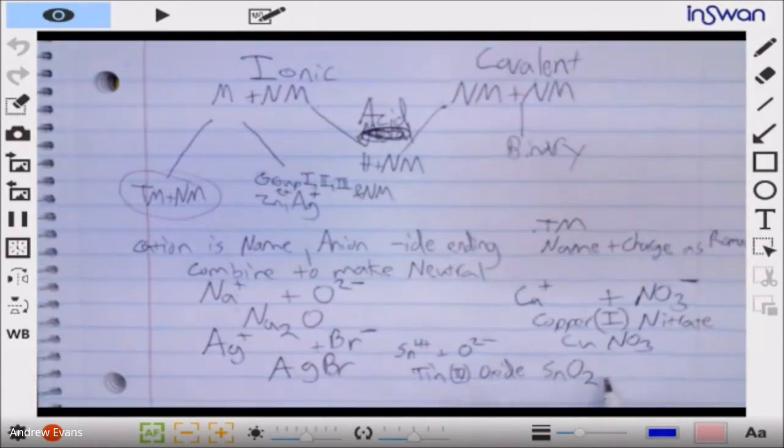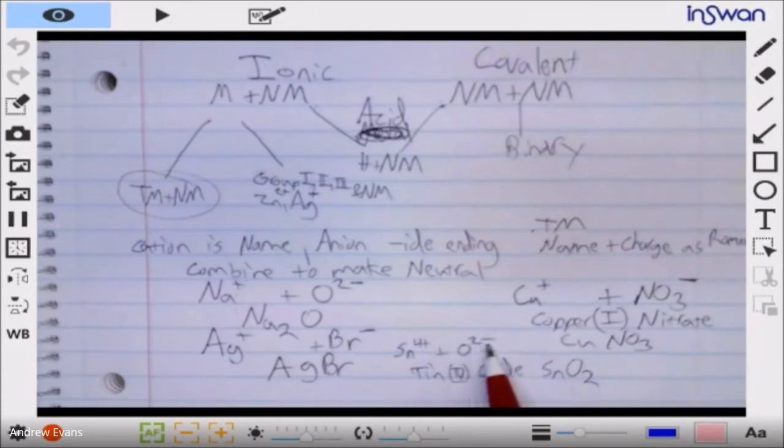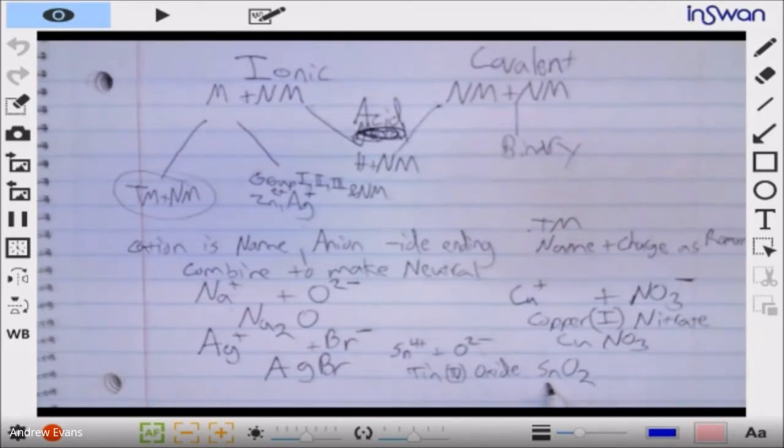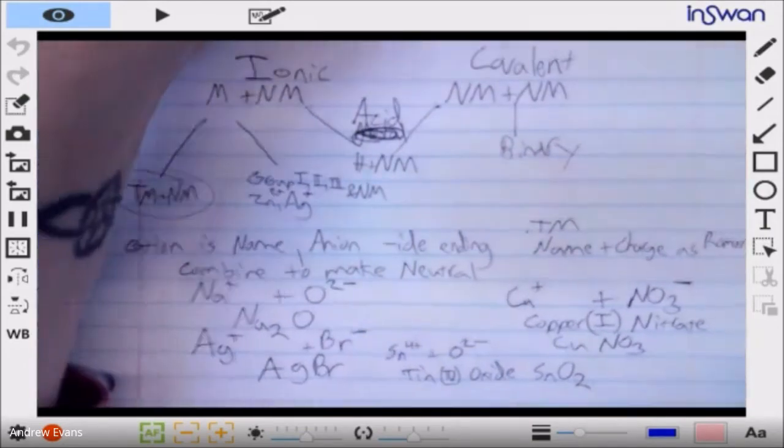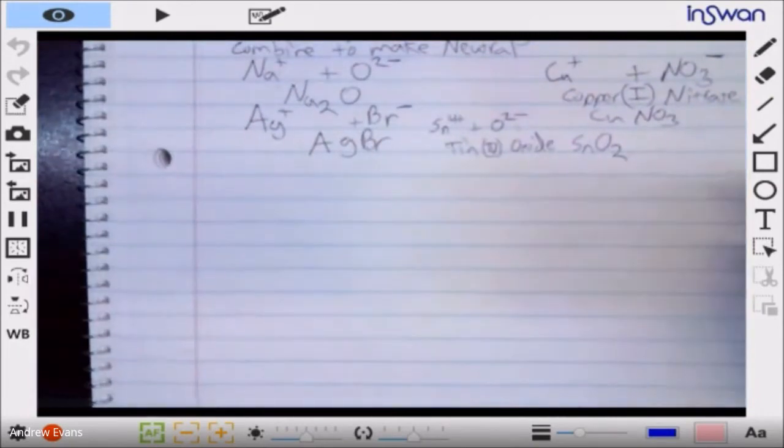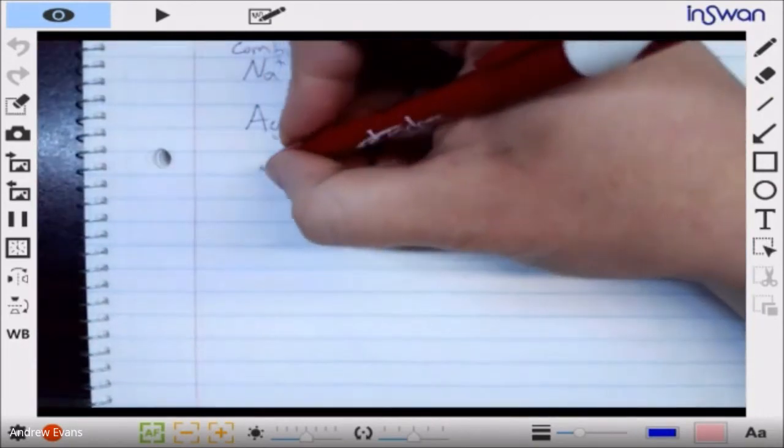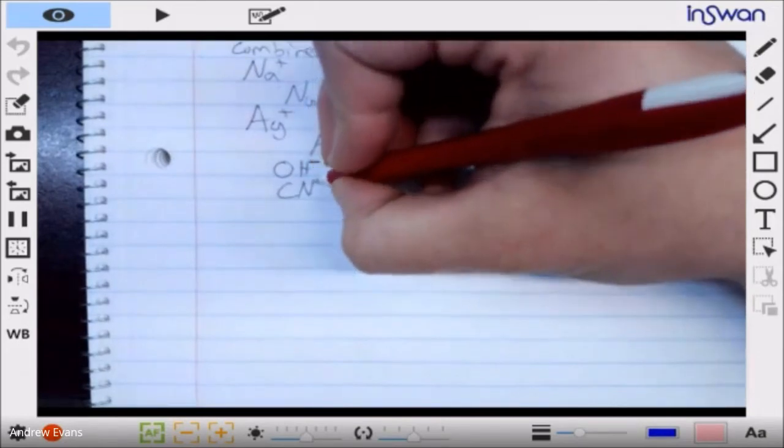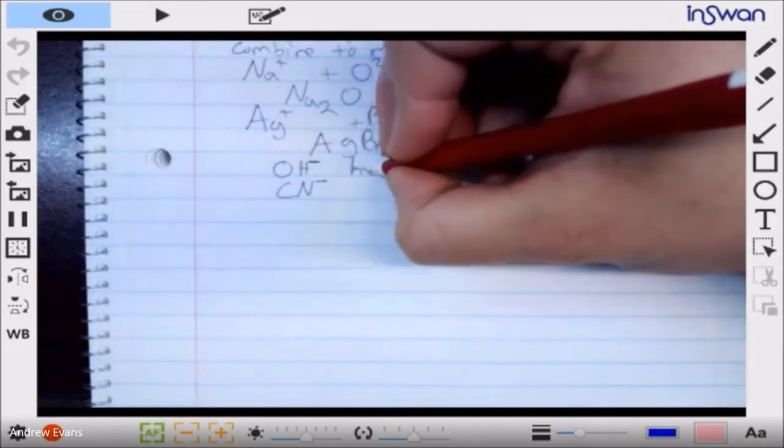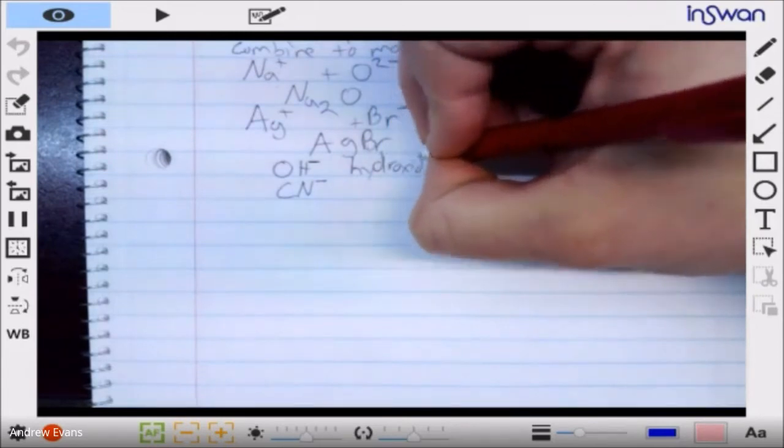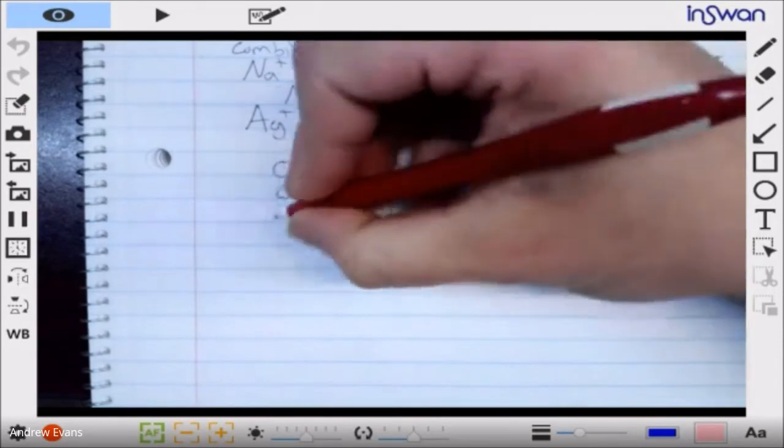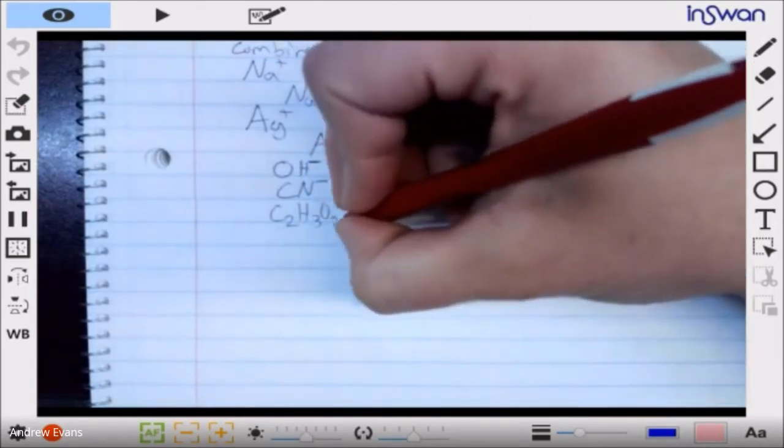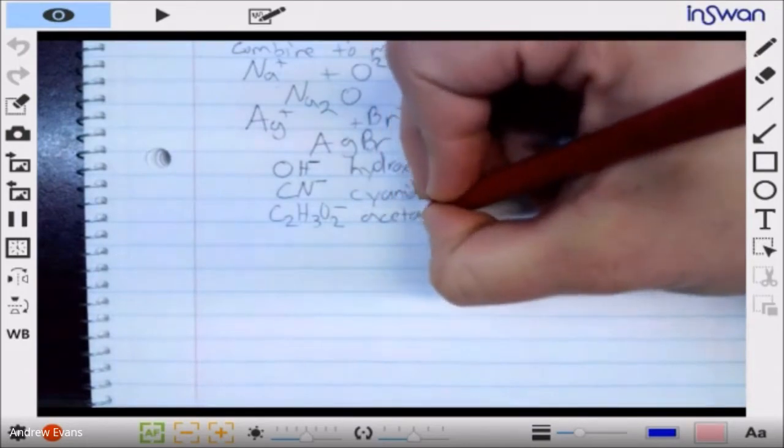In these cases you would have to utilize the charge of the anion to try to figure out what the charge of the cation must be if I was giving a structure and asked to give it a name or name to give it a structure. There were certain common oxyanions we were expected to know. Quick reiteration: OH minus was hydroxide, CN minus was cyanide, C2H3O2 one minus is acetate.